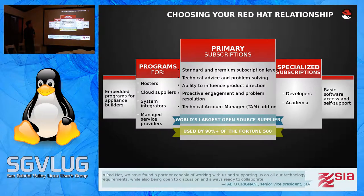So how do we actually make money? We have subscriptions - you don't actually buy a license at Red Hat. What you get is a subscription. You can buy the subscription, install it, and on day two you can say that's it, I'm not paying for another subscription, and just run it. That's your choice. But typically companies find value in getting patches every month to stay compliant. We can also assign a Red Hat engineer to your company. We have special subscriptions for developers, for academia, and programs for people who embed our products. The source code - you get it, that's how it is.